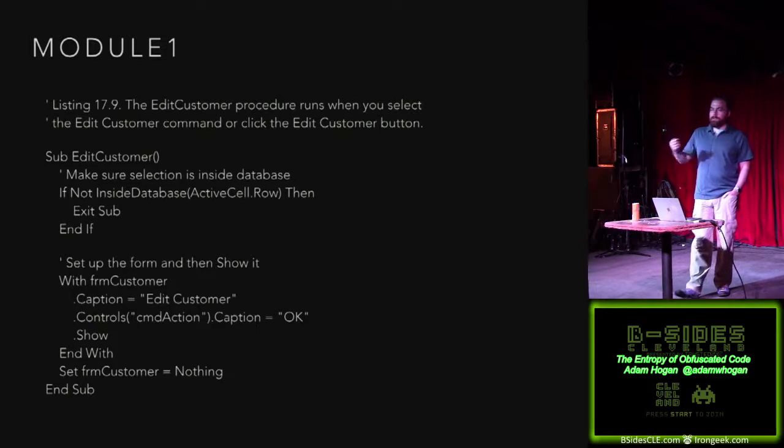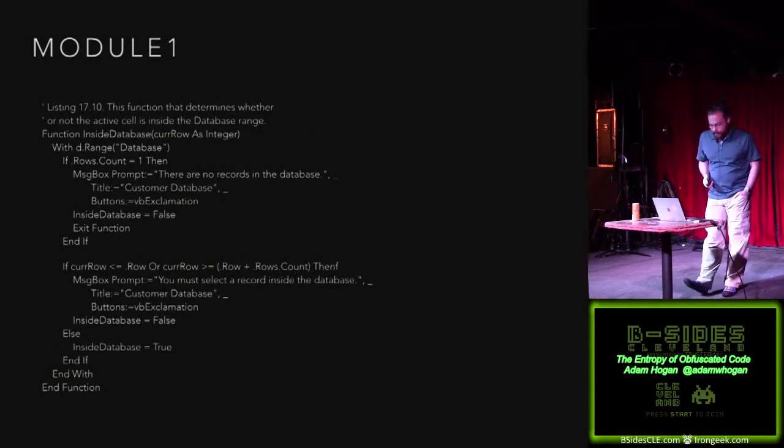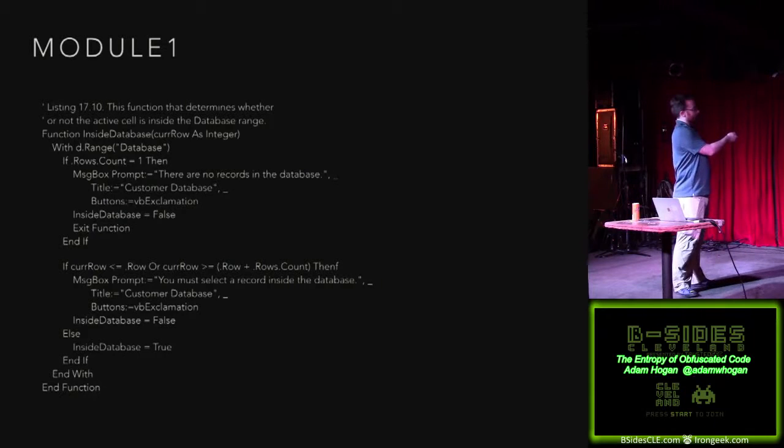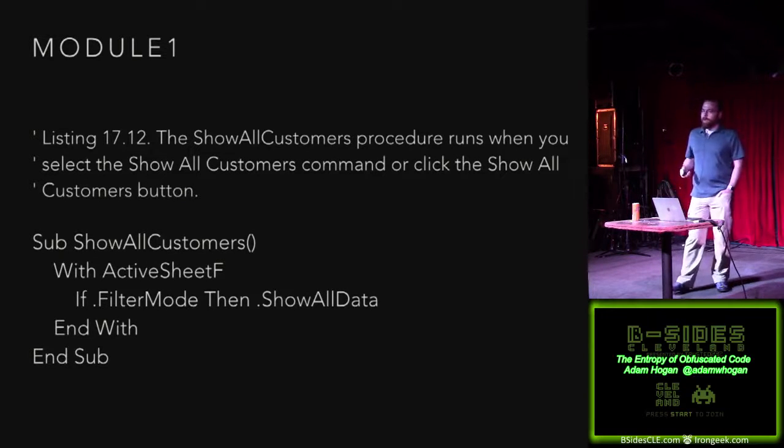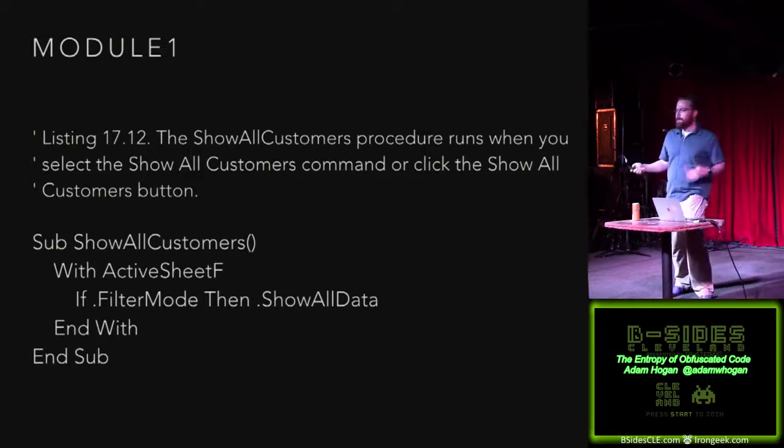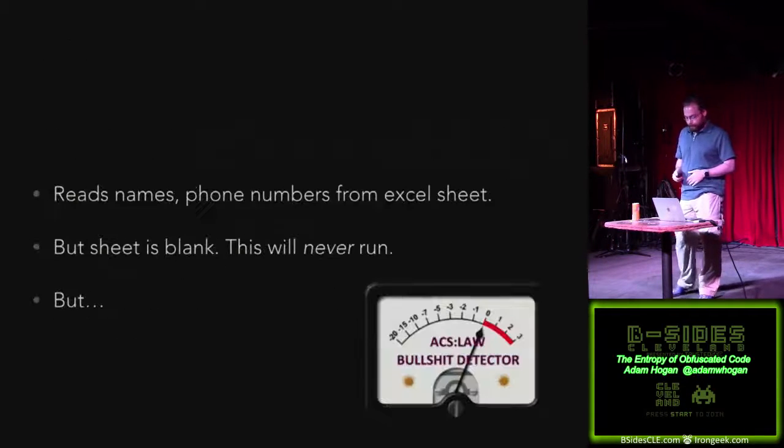So again, it's building some sort of database, and now you can edit it. There are functions in here, and they're commented. There's a comment for these code. So there it is kind of blown up. There's a comment for this code here, which is show all customers, right? So now it looks like we have a fairly regular database kind of thing happening in Excel here.